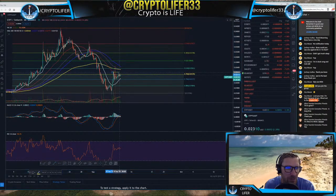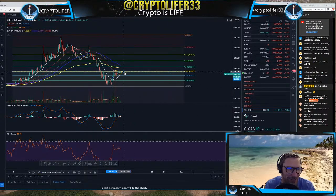On the 4 hour, we do see a bit of a flag. Good sign. We have our bullish pattern, right? So we can continue with looking at this. If it wasn't a bullish pattern, I would just tell you guys I don't want to look at it anymore. I would tell you it's negated for my trading system.